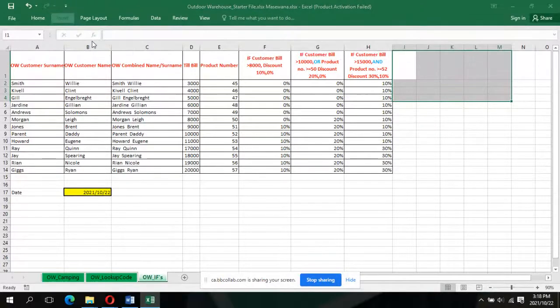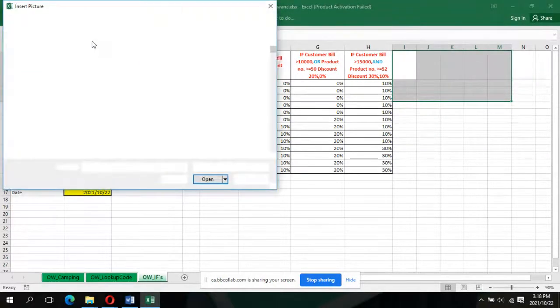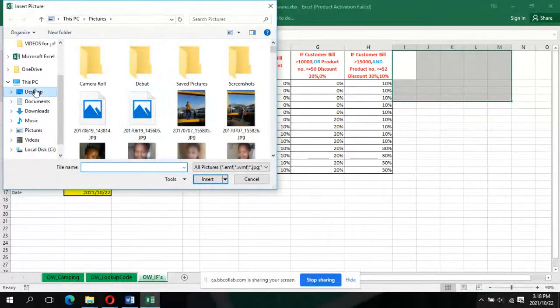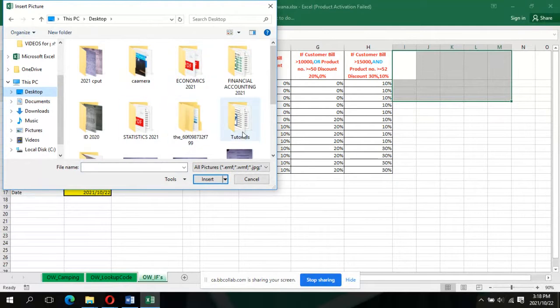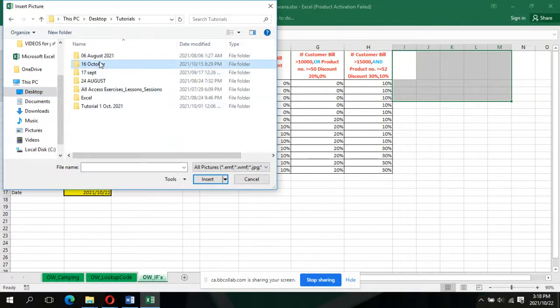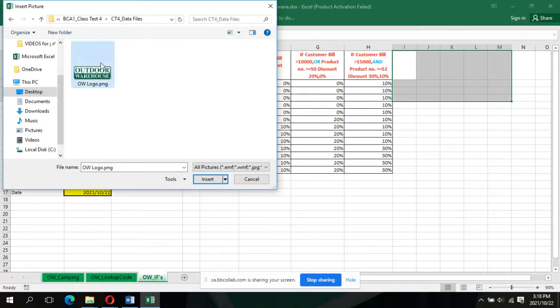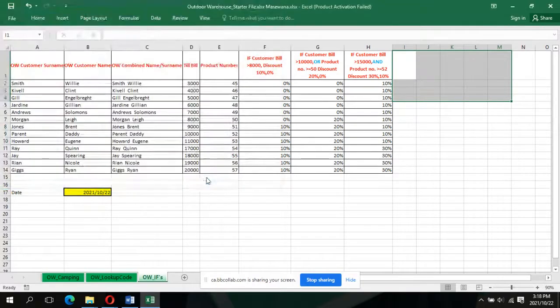You go to pictures, and then you look for the logo where you saved it, the desktop. So in your exam, you'll also be given one. So here, yeah, this is it.